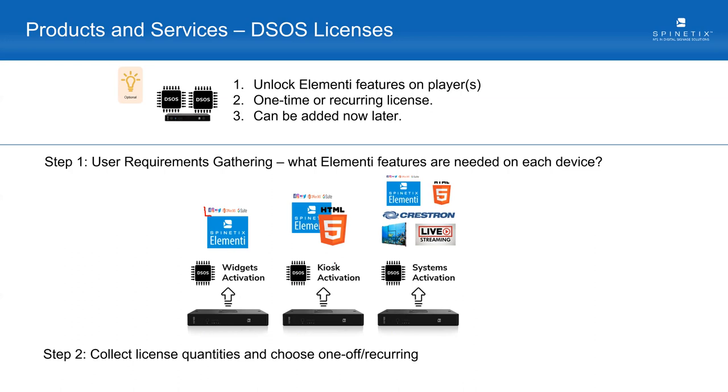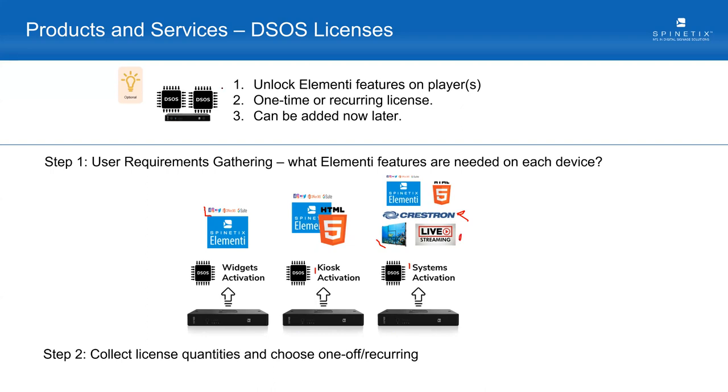For web content, like dashboards, there's the next tier of license for the player. Remember, again, this is per player. It is kiosks. Kiosks includes widgets. These are cumulative. The final license, which is the all singing, all dancing one, is the systems activation. Systems includes Elementi and the widgets in Elementi. It includes HTML5, but it also adds support for third-party LAN connections to systems like Crestron, AMX, and so forth, and the ability to synchronize players together to do video walls. And that live streaming requirement that the client had, if you want to do that via an RTP stream locally, then that needs the systems license.